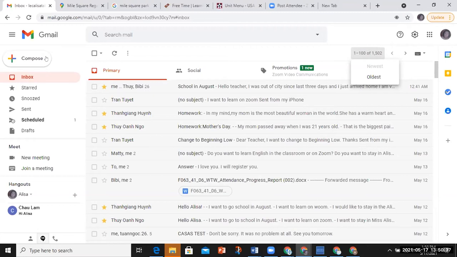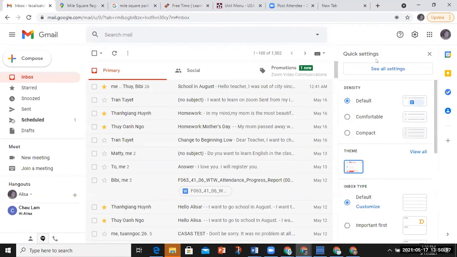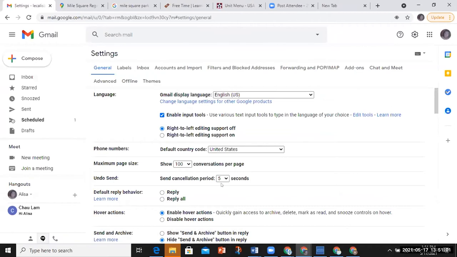Let me go ahead and try that one more time. Usually what happens is that the email will come back. I will see it as if I was still composing it. So let me make sure my setting is right. Am I sharing my email, or am I sharing my presentation? Okay. So I'm going to go to my settings. I'm going to double check and make sure that I changed that setting and that I saved it. So here it is. I didn't catch it in time. I didn't save it. Darn it. Darn you, Gmail.